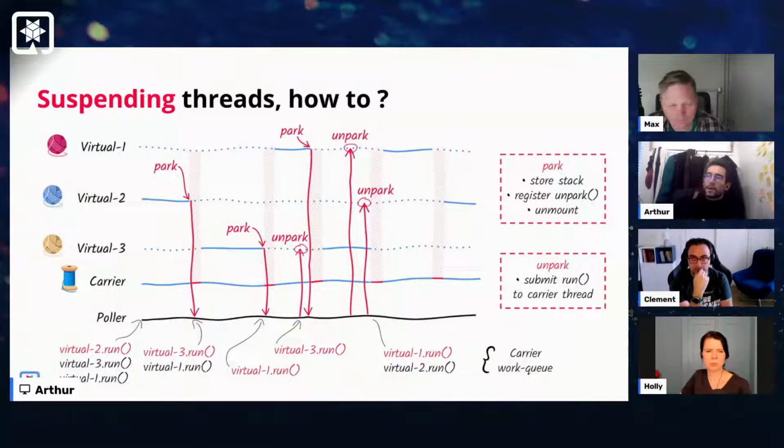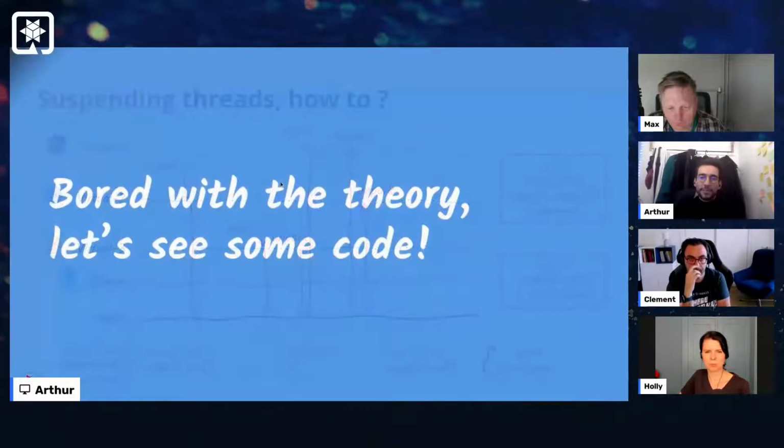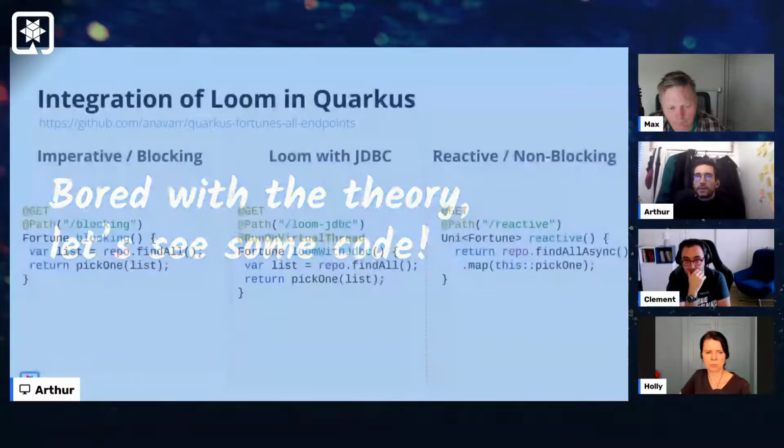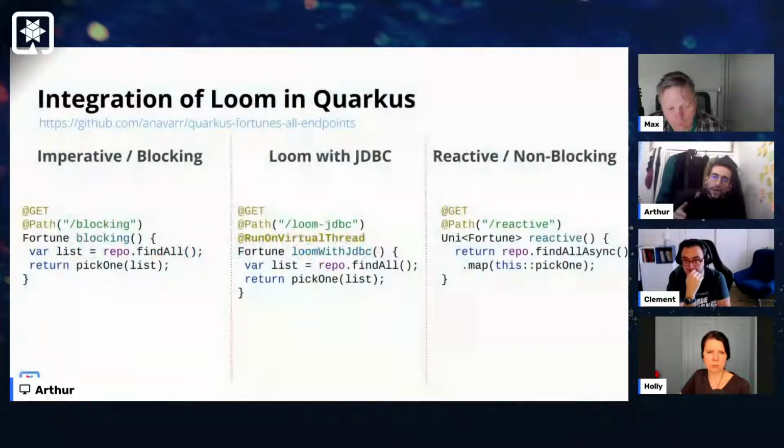Sure. This slide is very much about describing what actually happens with the methods Clement mentioned, park and unpark. So if you need to come back to this slide, we will share it, and feel free to reuse it. But more than identifying the blocking code, your application doesn't have a choice. It will take the path in the JDK, since the entire thing has been rewritten. It's not really identifying, it's just giving a different set of rules to execute your code.